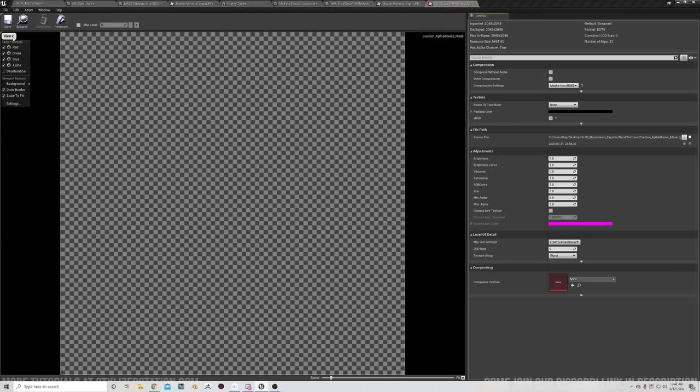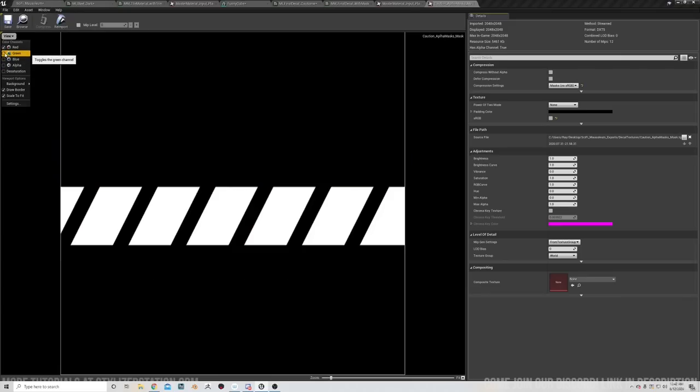And the reason why I did this is so I could only bring in one texture. And the reason why I only wanted to bring in one texture is so that it drops down my draw calls. So the more textures that you're using, each one is actually a draw call. So the same thing for mesh. It's a draw call. So what I'm actually doing is bringing in only one texture, so one draw call, and I have this set to different maps, so I could change this stripe into any color I want.